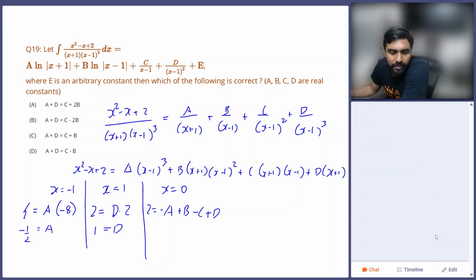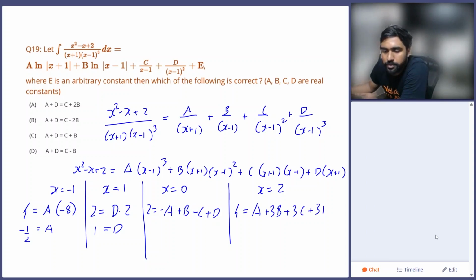I can even put in the values over here for now directly. Let's hold it for now. Next, can I substitute something like x equals 2? So if I put x equals 2, what will I get? I'll get 4 equals a into 1. Over here, what will I get? B into 3, so this is basically 3b. C into 3c. D into 3d. Okay, this is the expression that I have over here.